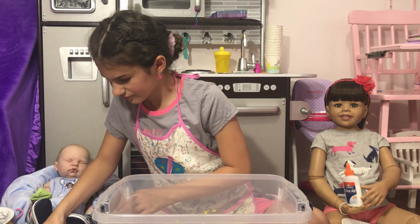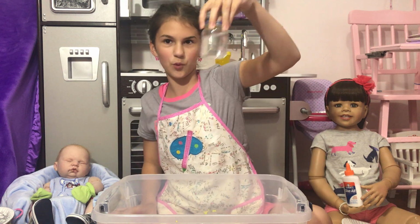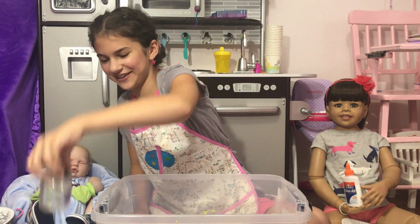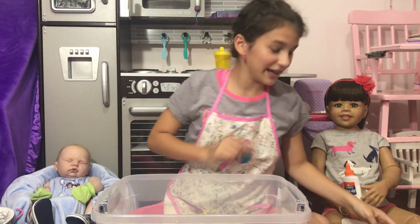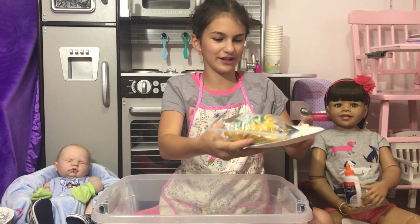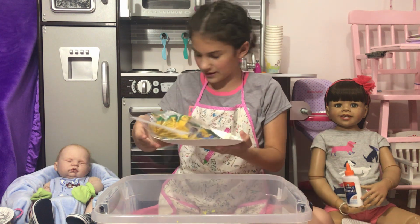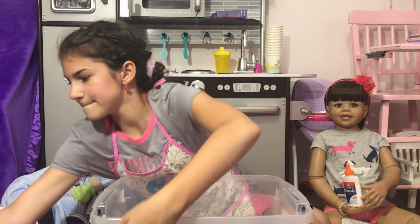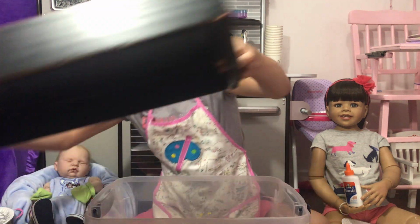I also need some water. That's a Gerber jar, with some water in it. And it's clean, by the way. And then here are the model magic things. Hold on. You may want to put your tabletop back on because it'll show better. Ooh, this is heavy. Okay.